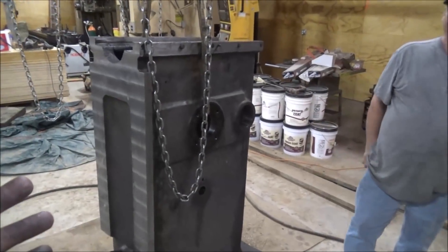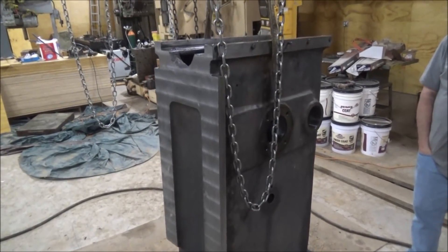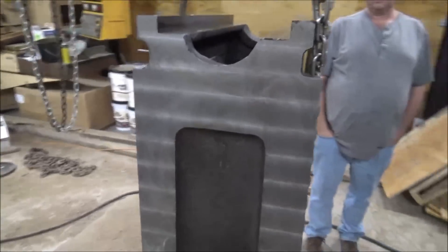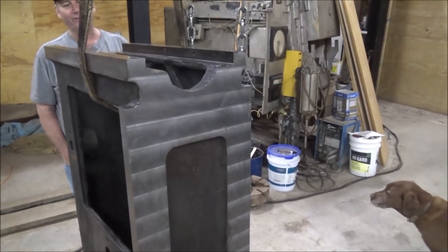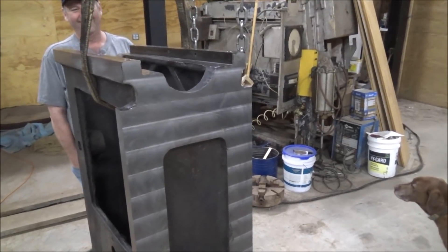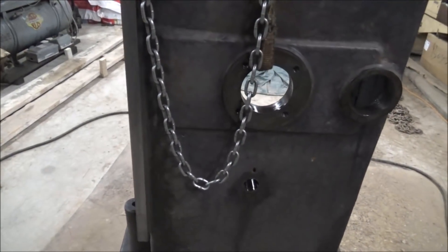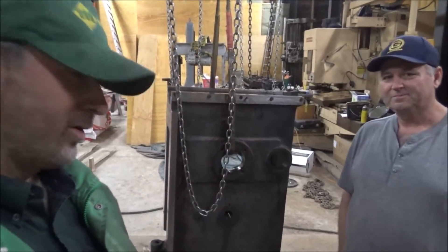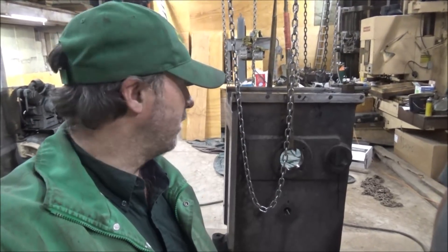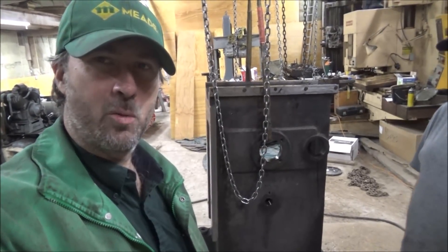Mike's here to pick up his new toy. We've got this thing in pretty good shape. He'll be able to go back and finish putting it back together and see if it'll still run when it gets done. Hopefully we haven't changed any of the geometries too much to where it won't go back together anymore. But it'll definitely be an interesting piece, and it was a lot of fun to practice holding the tolerances on all these dimensions — trying to keep everything as true, straight, parallel, and square as possible over that many surfaces turns out is quite the challenge.